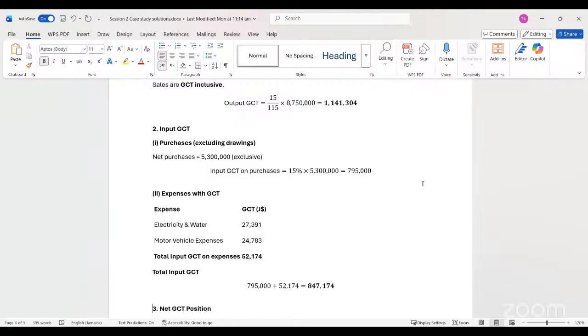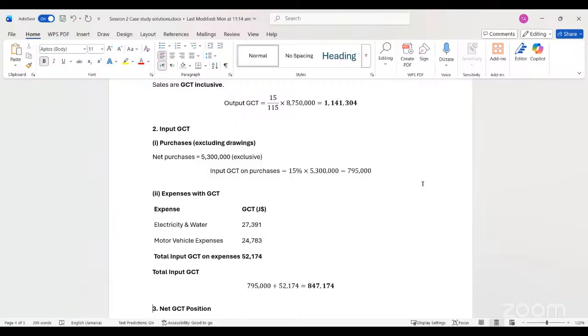The sales would be 115% because you have 100% as the sales and then the 15% of the GCT. That's what I'm explaining. The sales figure of 8,750, and this is correct that the explanation the person gave, is that the sales figure already has GCT in it. So it is more than the 100. It is 115%. So we need to back out 15% to know what the GCT is on the sales. So the actual sales was actually $7.something million.